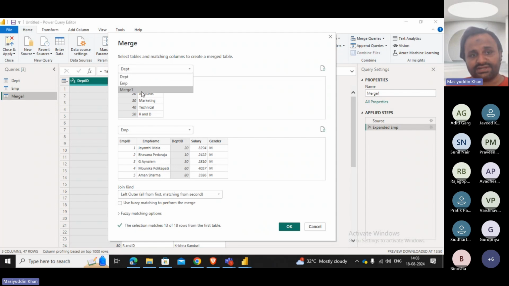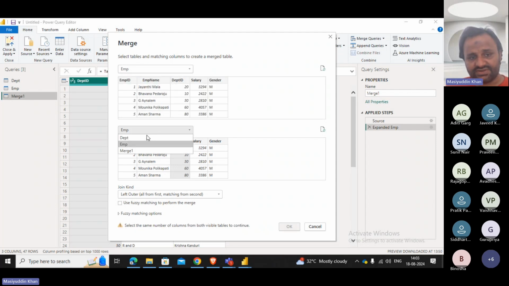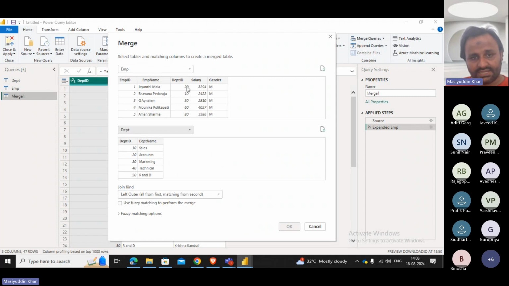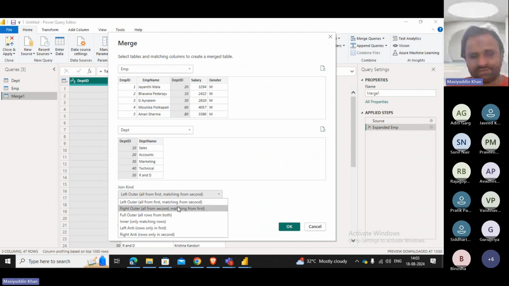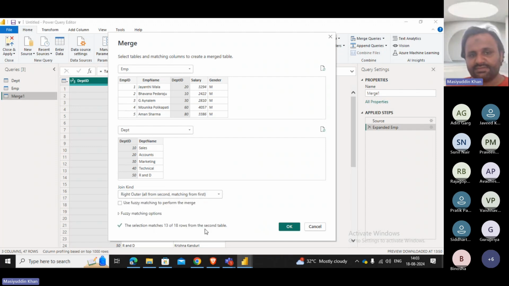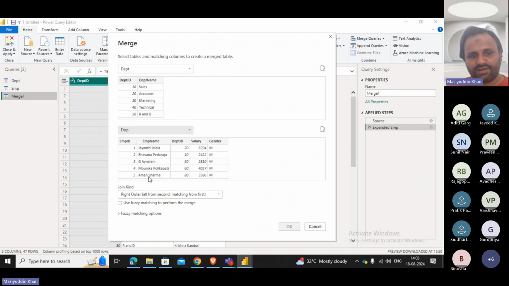So just try to understand this particular stuff. This is a very, very important part because people are just doing this left join, right join. If I go ahead with the right join, it will come as the same 13 of 18 rows. But when I change here, it's department and again the employee, the same department ID, it will come as 38 of 39 when I go ahead with the right join on this particular part.